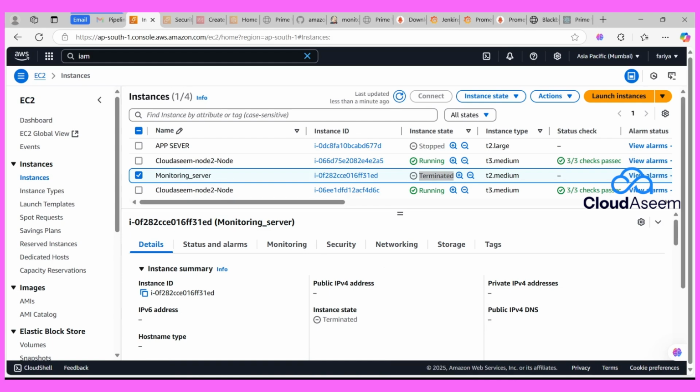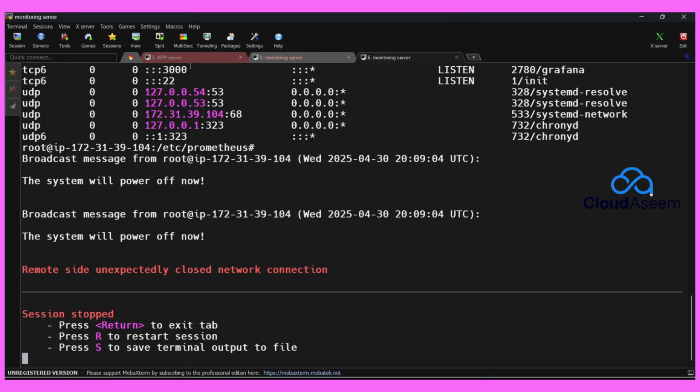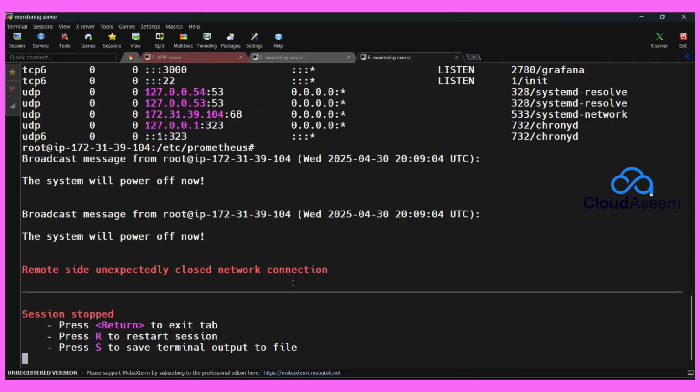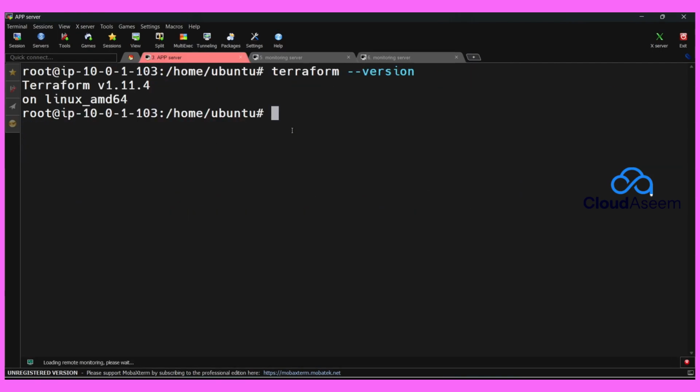Now we will go back into our app server. If you check the monitoring server also, it's stating that this has been disconnected because this EC2 instance has been deleted. So let me go to the app server now. We will delete this EKS cluster that we have created.